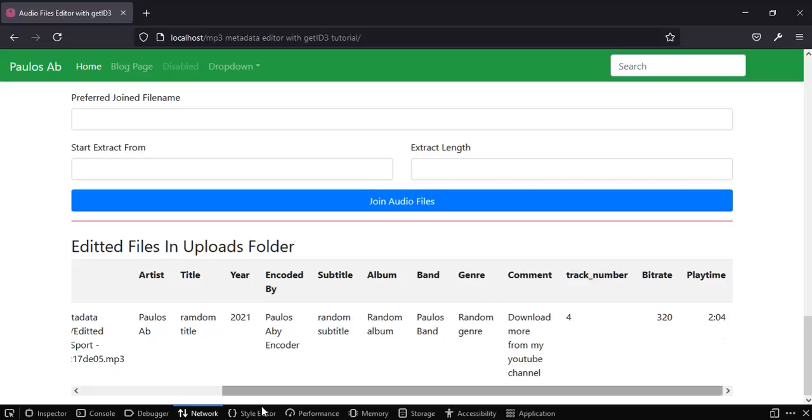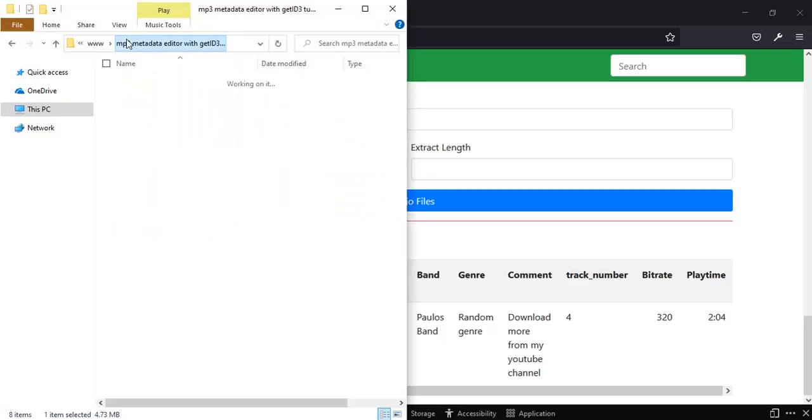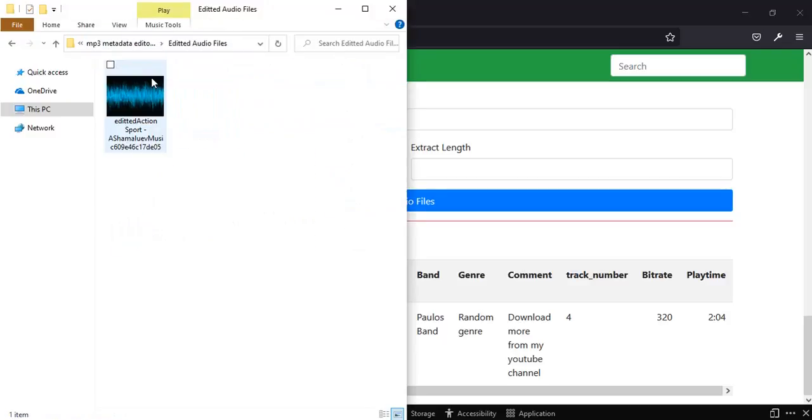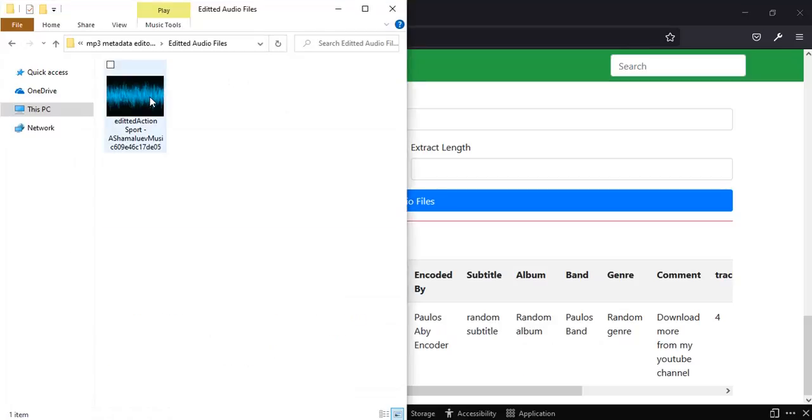Then the play time, 2 minutes. Now let's go check it out in the directory, in the edited audio file directory. So this is it here. Let's check the file name just to be sure. 17DE05. Yeah, that's it. So it has put the cover picture here.